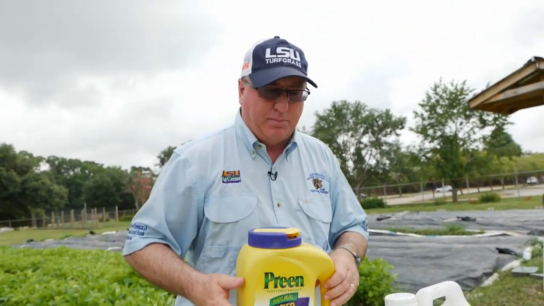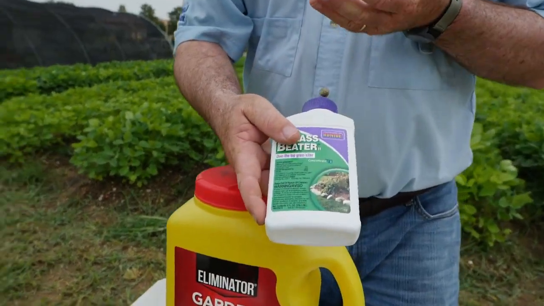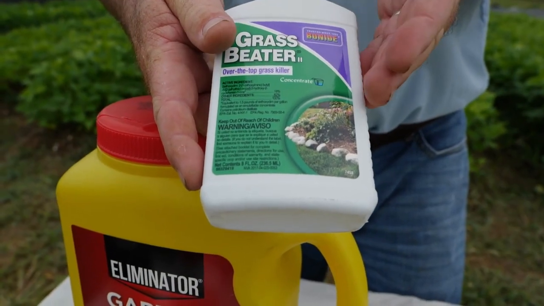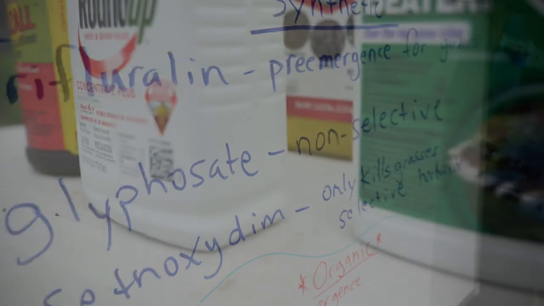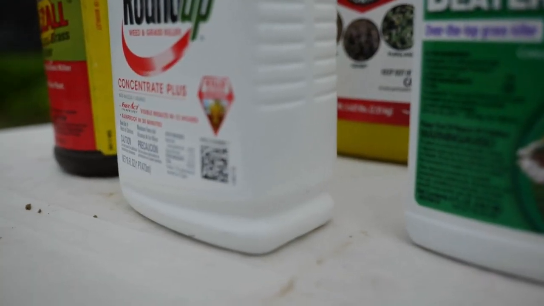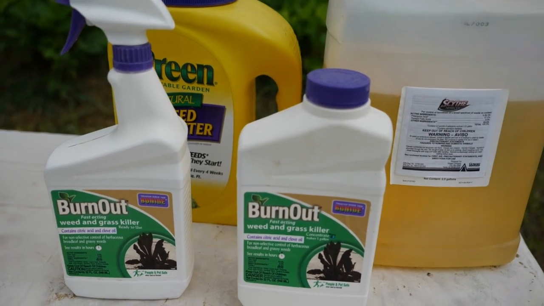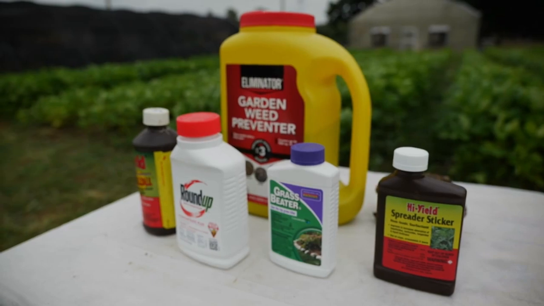So there are some pre-emergence options that are organic. There are post-emergence options that are organic, and then there are synthetic herbicides out there. The one weed that you can really do a pretty good job with is annual grasses, using this synthetic herbicide that has the active ingredient sethoxydim. So we do have some chemical tools for controlling weeds, and again, it's your choice to use them. On a bigger scale, if you have a large garden, these products may be more practical for you.